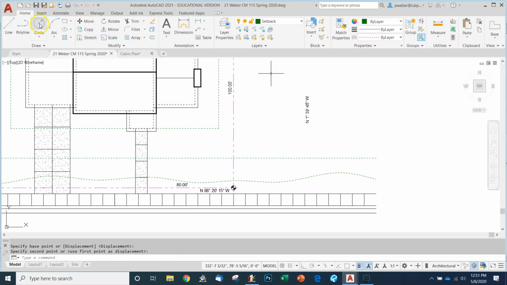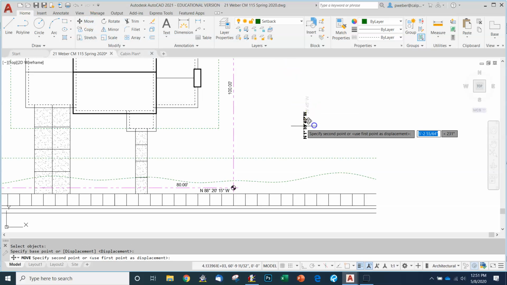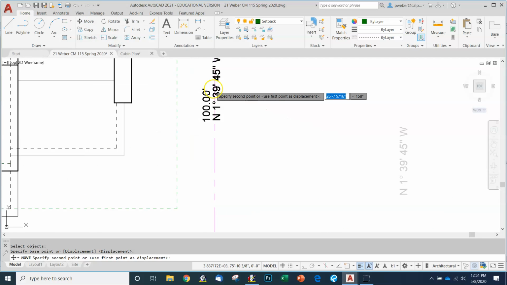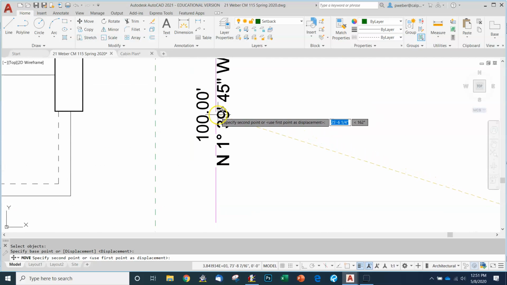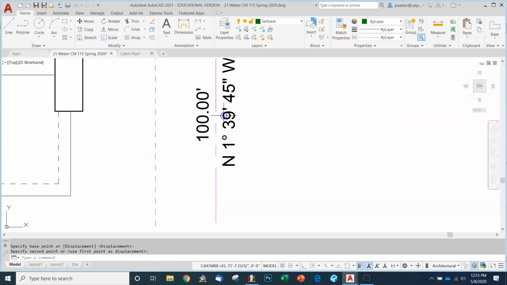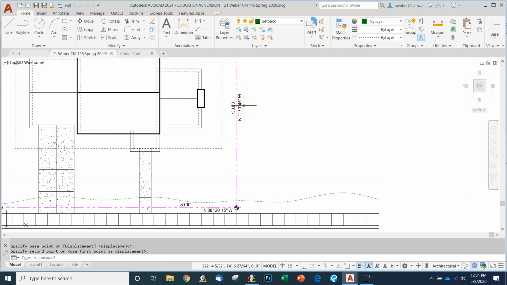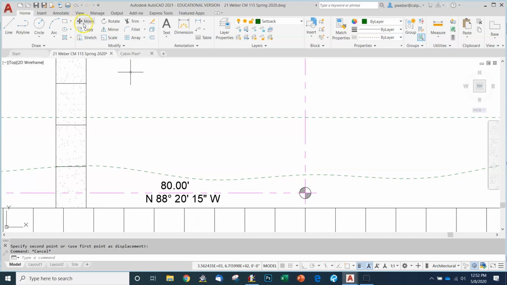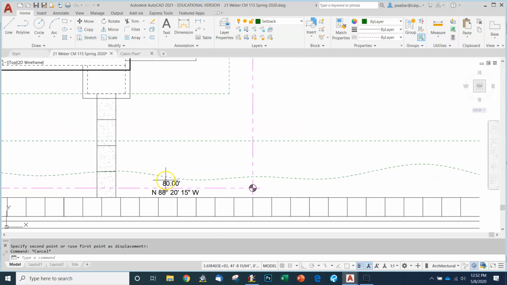And the way you ought to gap this stuff, this is another kind of a rule, is let this text be half the height of the text away from the line. We'll see that when we get into dimensioning. And you can move this stuff over, make it line up. Okay. Oops, I don't like that. I'll move this around. Okay.